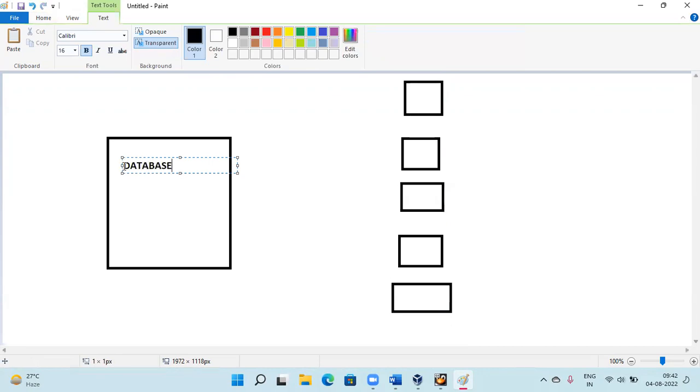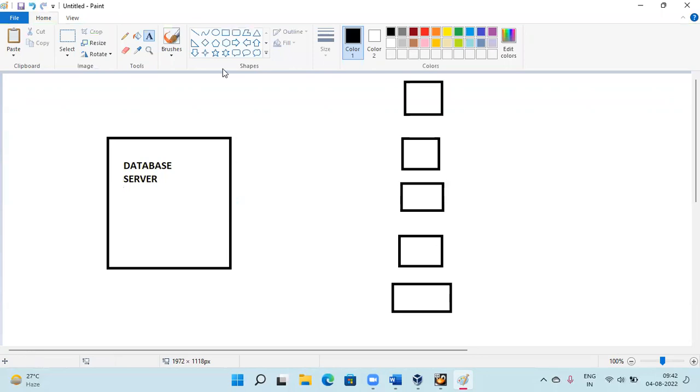This is a database server, right? So database is stored here, and all these are the clients. Client will make the connection to the database. All users will connect to the database.